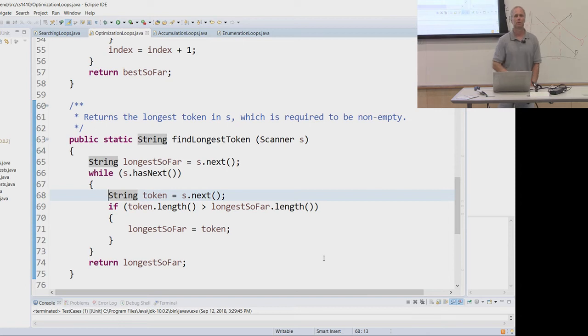So we wouldn't need to make an index variable for this? No index variable is necessary for a scanner. There's no indexing operation. A string is random access: you can go to any index and pull the character out. Scanner is not random access. They just come out as you read. But this little loop right here, if you open the scanner to take its input from a file, will give you the longest word in the file. We'll start looking at stuff like that next week.